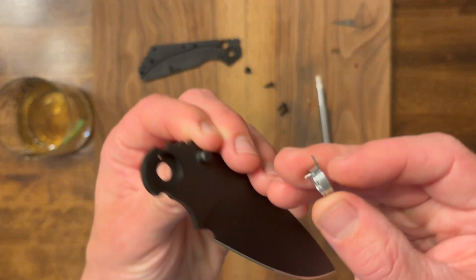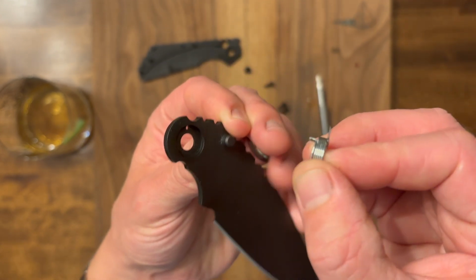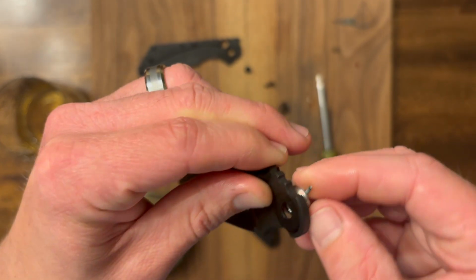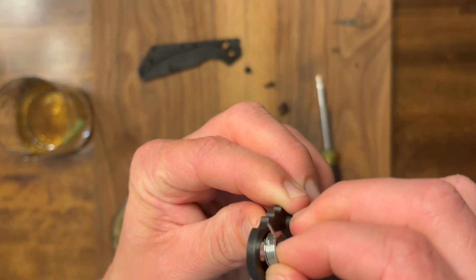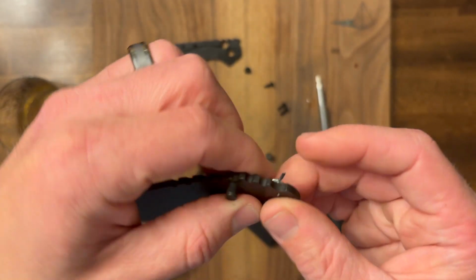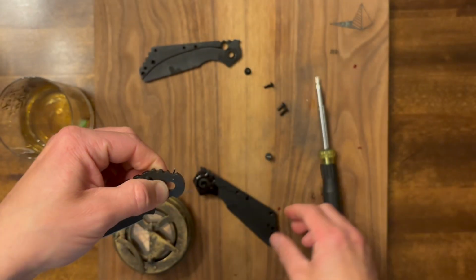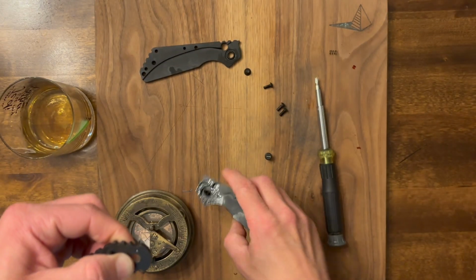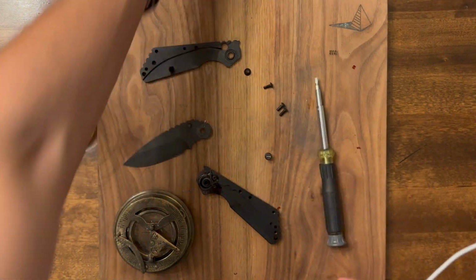All right, so what we're going to do is, you see this hole here in the pivot, we're going to take this little point here on the spring and pop that right in there. Let's see, just got to work it in there if we can get it there. Come on now. There we go, perfect. And then we're going to need to take this tab and roll it down. It's not hard to do. It's going to go into this gap here on the scale.